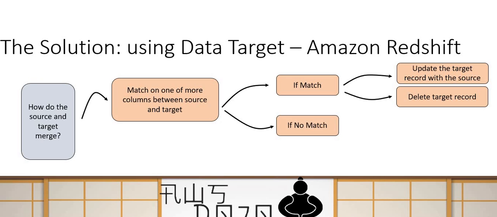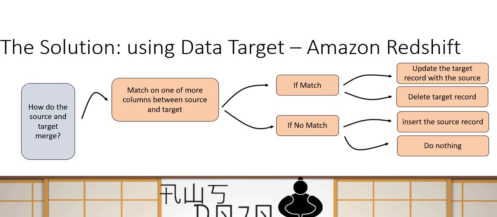If the matching does not happen, suppose there are a few records in the source for which there is no matching column ID and customer ID in the destination. In that case, again, you can decide between two types of action. One is that you insert this record as a new record, or you decide to do nothing about it. If there's no matching, do nothing about it.